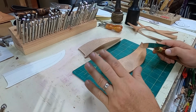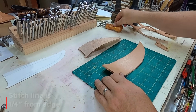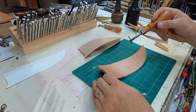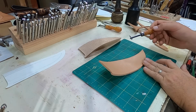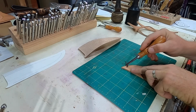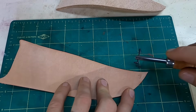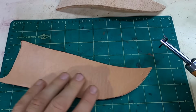With the sides of our sheaths cut out, we're going to move on to laying out our stitch lines. I've got a stitch grooving tool here. We're going to mark out down near the tip, and I'll show you how you do that. Instead of pulling on a cut, we're going to go the opposite way on the blunt edge. We're just going to put a couple of marks in here, and when we start our groove, it's going to show us where to stop. That way we don't pull too far ahead of the other line as we come down the other edge.